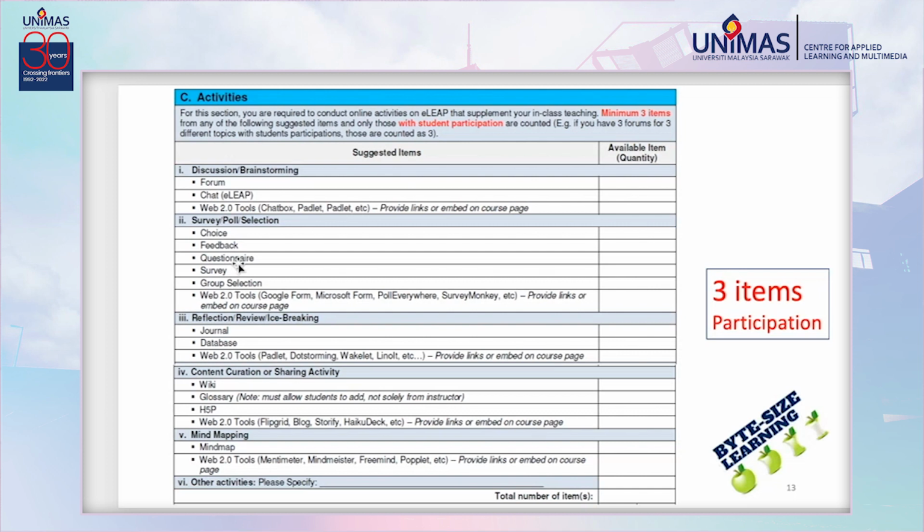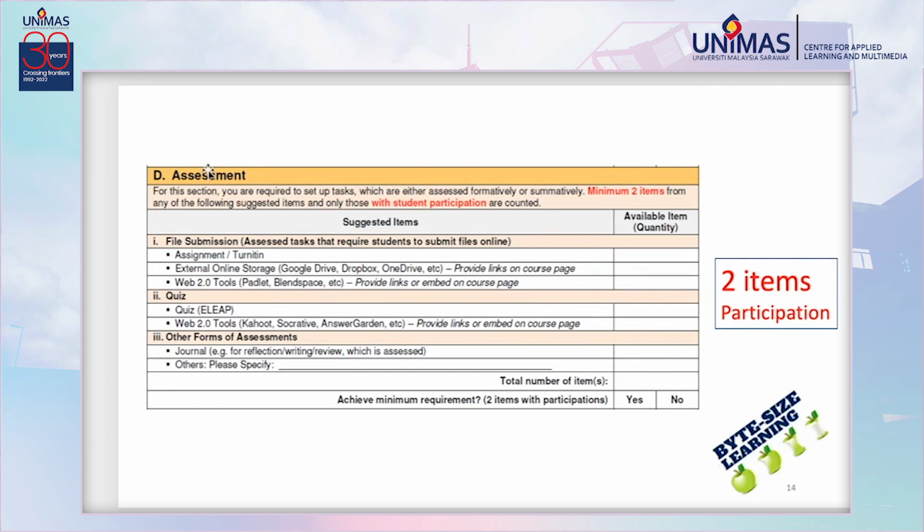You want to evaluate how much your students have actually gained from the course that you have put up. So you can do a questionnaire, and that also can suffice for the 3 items that is required for the blended learning checklist part. The last one is called the assessment. In the assessment, you need only have 2.